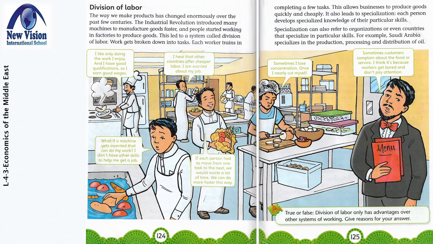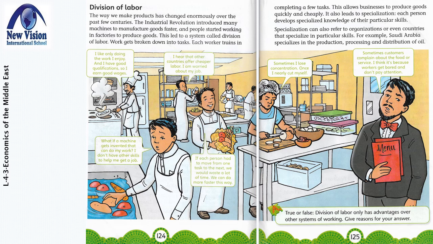I like only doing the work I enjoy. And I have good qualifications, so I earn good wages. What if a machine gets invented that can do my work? I don't have other skills to help me get a job. I hear that other countries offer cheaper labor. I am worried about my job.